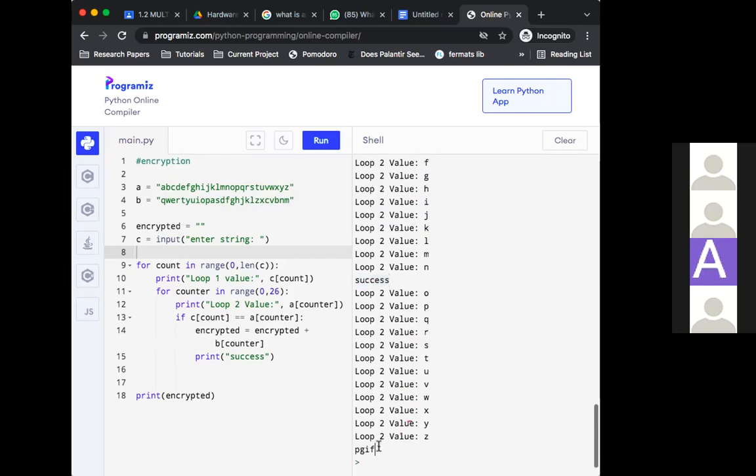Now you've got the encrypted variable, which is PGIF, which you can also check. J, P, right? They correspond. O, where's O? Sorry, O, J corresponding. And then the third one is A and H. So is there an H? Yeah, there's an H. H became I. And then N, which was N, became F, right? Cool.